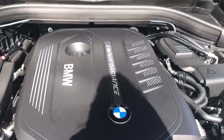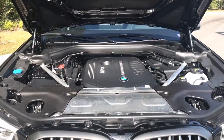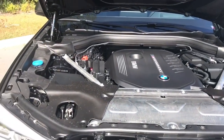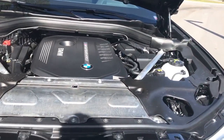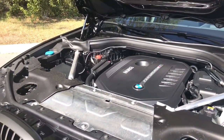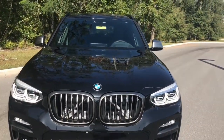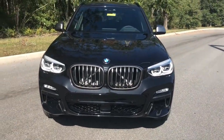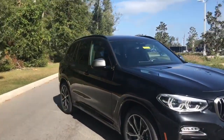See the nice performance with the carbon fiber. So it is back farther for safety, as well as your crumple zones on the vehicle. So that all stayed the same. Everything safety-wise about this car has stayed the same, so you don't have to worry about the car being not as safe. They still put that and performance as their main goal in our vehicle. The hood is double latched for safety, so you do have the 2-pull now where you just pull twice on it, and then you don't actually have to find the hook or anything inside of the hood.